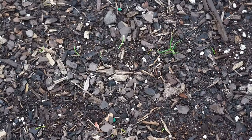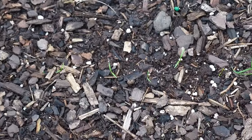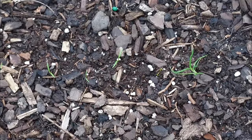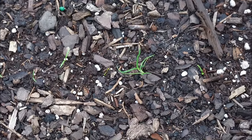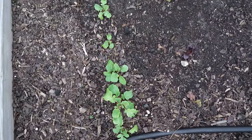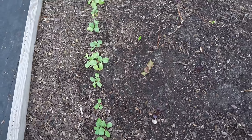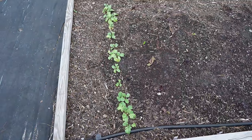Right in front of my beets and chard, I have my carrots that are just starting to germinate — they took about two weeks to germinate thanks to the very chilly weather and short days overall. That's why it's so important to get these into the ground earlier than you think. Because the days are so short and the sun so weak this time of year, everything takes a little bit longer, so it's better to be a little early than late. As long as your ground is not frozen, you can sow most root veggies. Consider radishes if you're at very high latitudes — they germinate in only three to five days even when it's chilly, and can be ready from seed to harvest in only about 30 days.